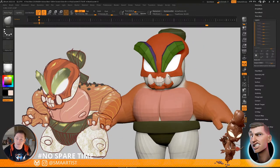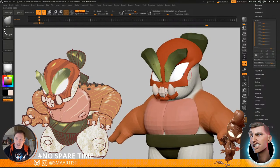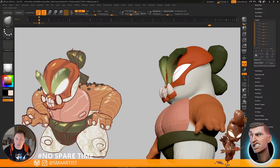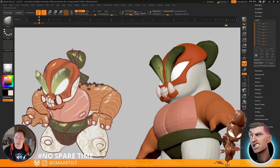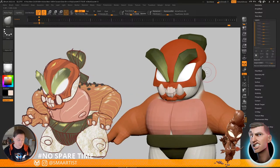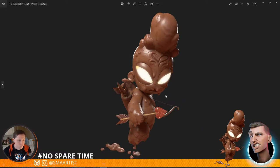So I've actually been going through and doing the little concept designs for a few months now. Sweet Tooth, the first Avenger, the first food demon. Let me pull him up real quick. This guy right here. Yeah, he was last year, maybe the year before actually. 2020, I'm pretty sure, is when he came from.